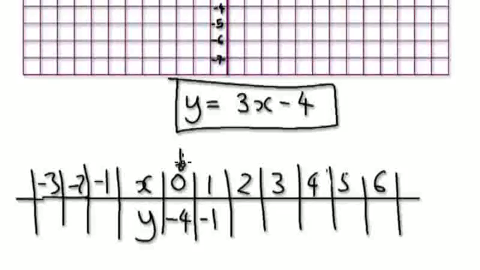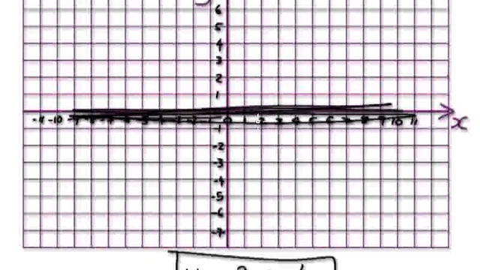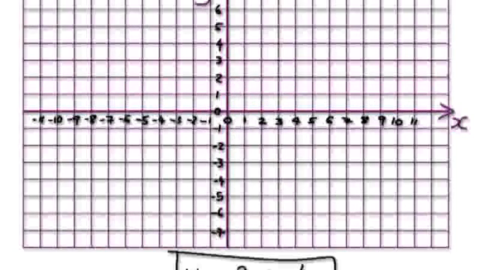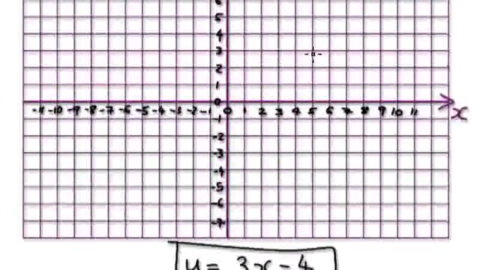So when x is 0, what does that mean? Well, x is the thing that's going left and right. So where's x along here? Well, when x is 0, 0 is right here. So when x is 0, y will be -4. So when the left and right is 0, which is along here, y will be -4. So this would be our first point.